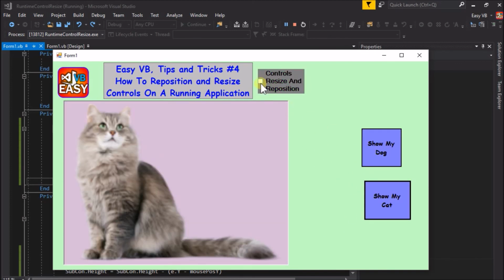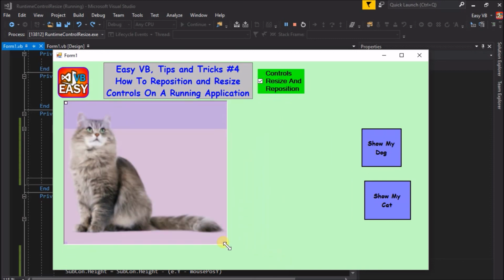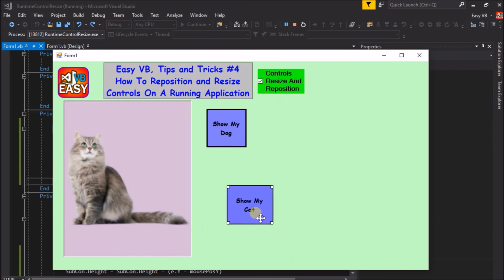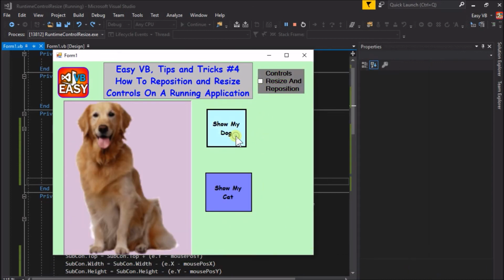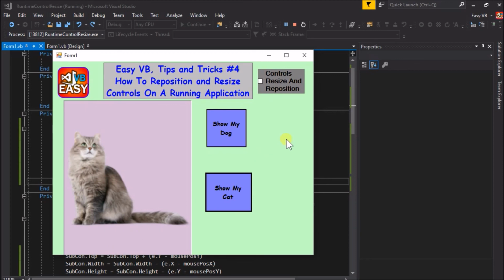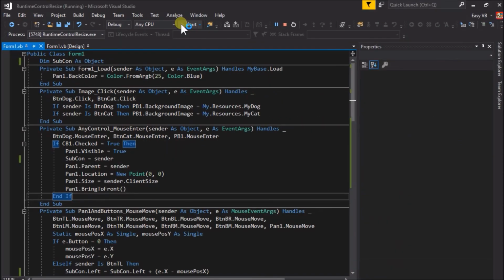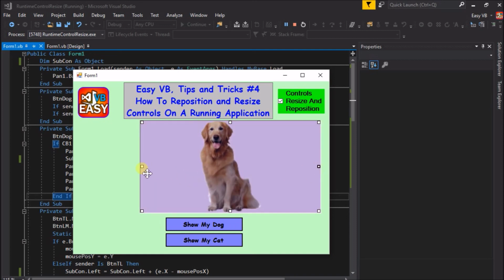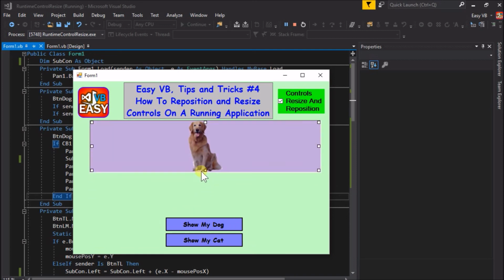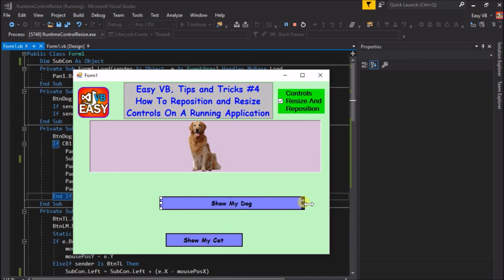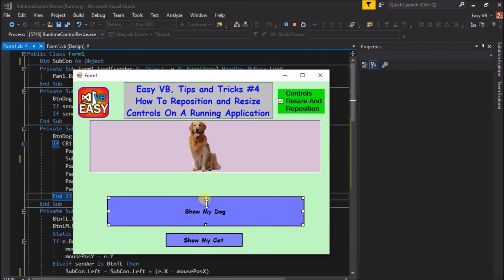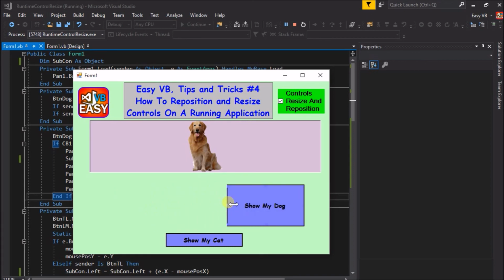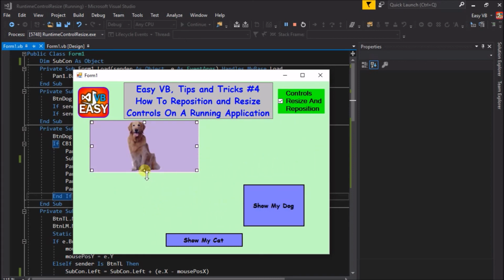Okay, now we have a good simple and functional method to reposition and resize controls in a running application. You can adapt this method to suit your own application's needs and specific functions. One final detail to provide. For simplicity, in our tips and tricks video, we only used 4 resize buttons, one at each corner of pan1, but the principle can be applied just the same for additional buttons, placed at midpoint of the control edges, to stretch or shrink the controls, in just the horizontal or vertical directions. Just like we see demonstrated now.